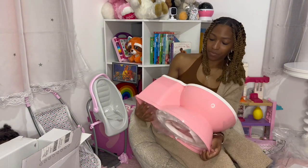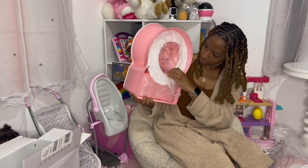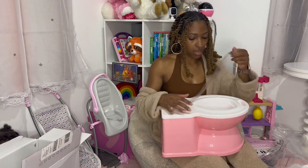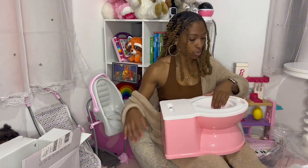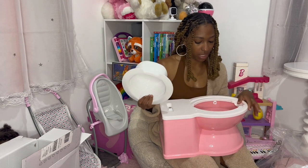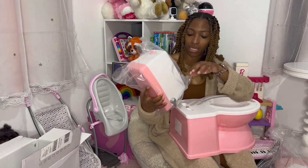So this is the pot right here, and the lid is at the bottom — you just turn these so you can take this off. Then this is the piece that goes on the back of the toilet; it's just kind of open underneath. Here's the toilet and the pot comes out, so if she pees in here you can just toss it in the toilet, or use plastic bags, or just rinse it out.